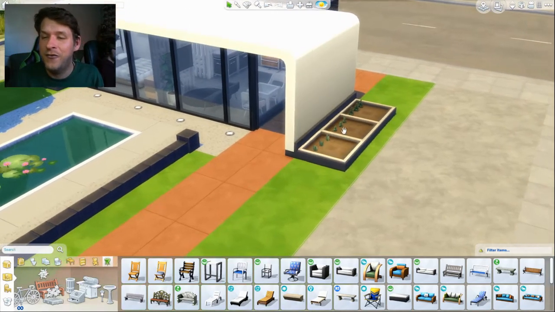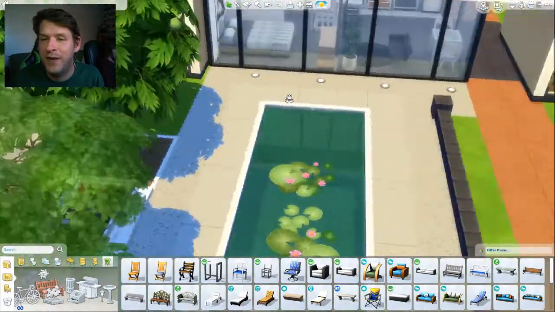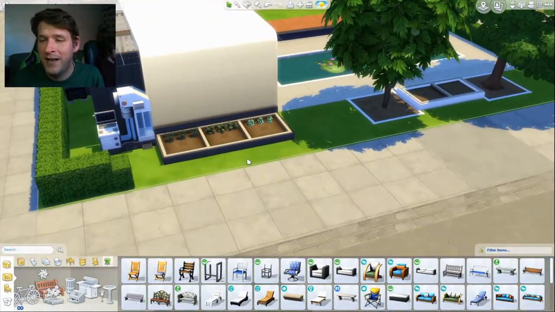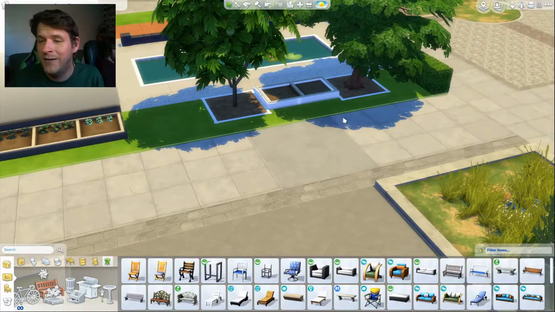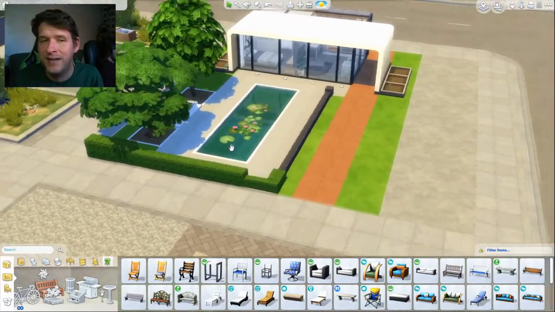And then you do have a lot of planting areas. So you've got three beds here. You've got two beds there. You've got three beds here. You could also plant around the bases of the trees. So it's quite a good area to plant in.